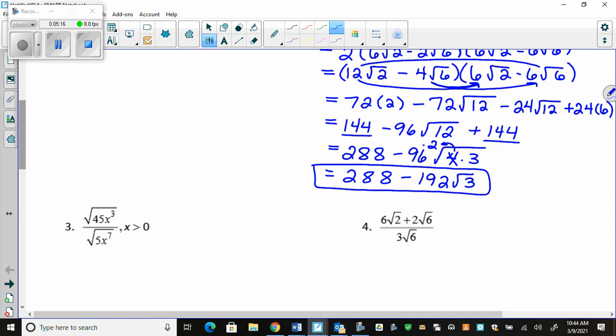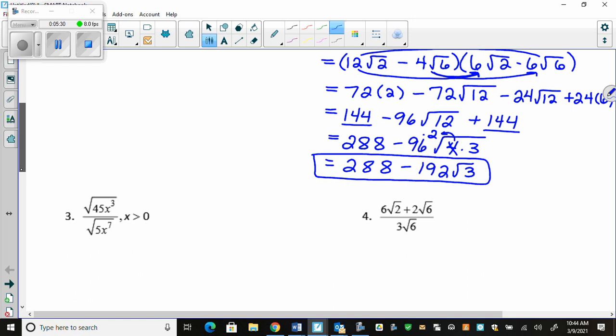So whenever we have a variable in the denominator, no longer is it x is greater than or equal to 0. It's actually just x is greater than 0 because we can't have a 0 in our denominator. It's illegal in all of the provinces and territories. All right, even some states.